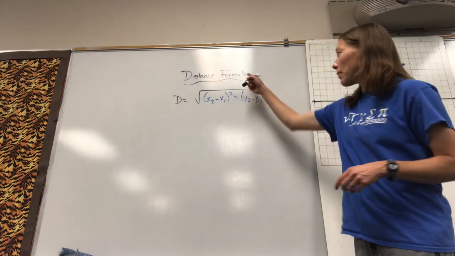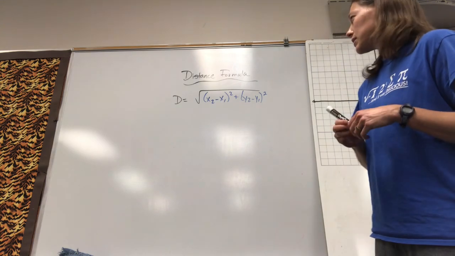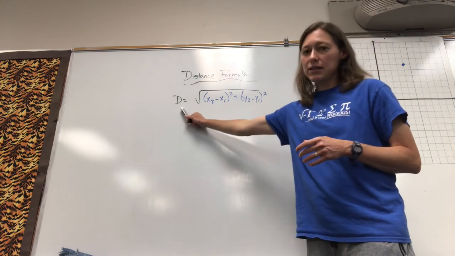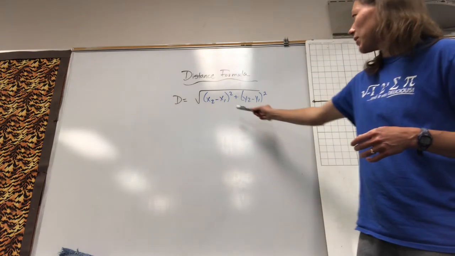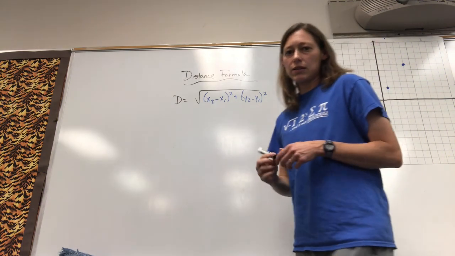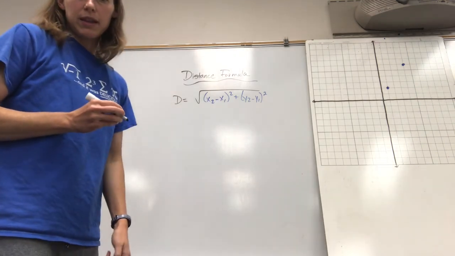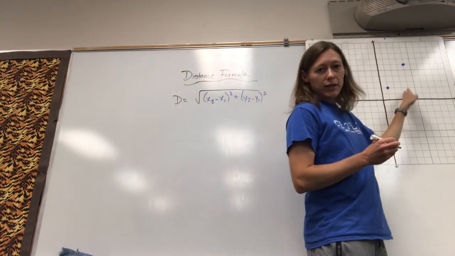Finally, we're going to talk about the distance formula. Okay, the distance formula allows us to find the distance or the length between 2 points. Okay, and this is the distance formula. It looks complicated maybe, but it's not too bad. Okay, we have 2 points, and we're just going to plug them into this formula. Okay, and then I'm going to show you one more way. Okay, we're going to find the distance between these 2 points.